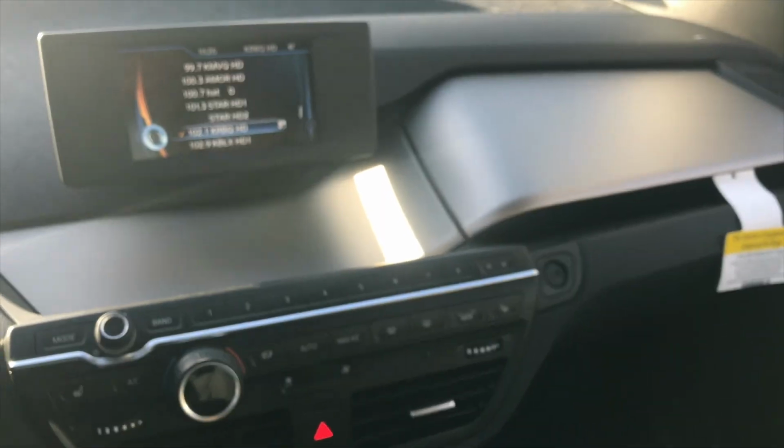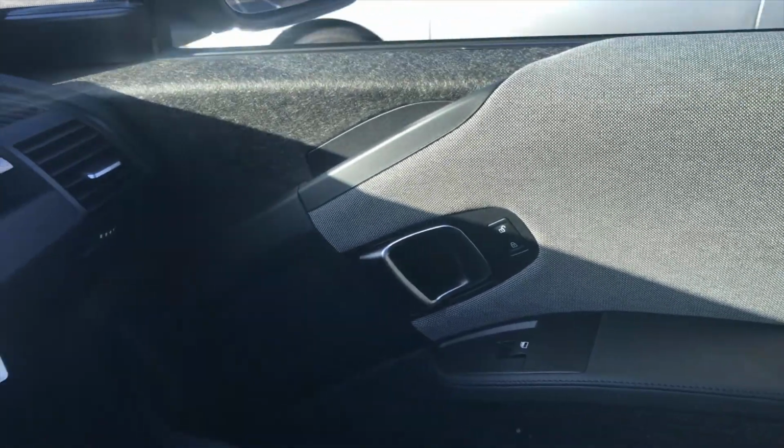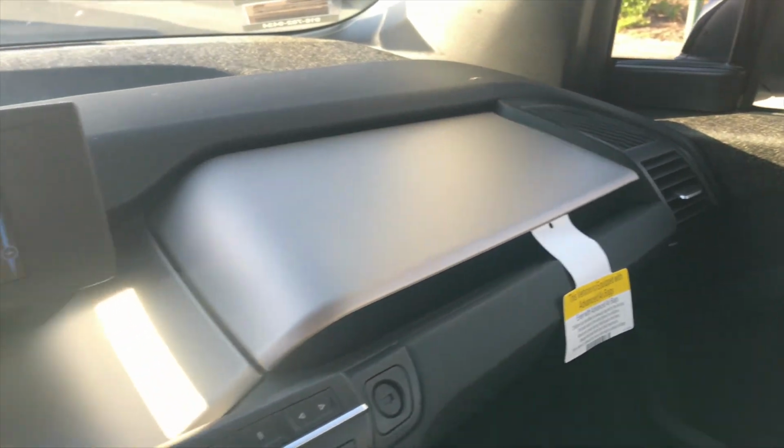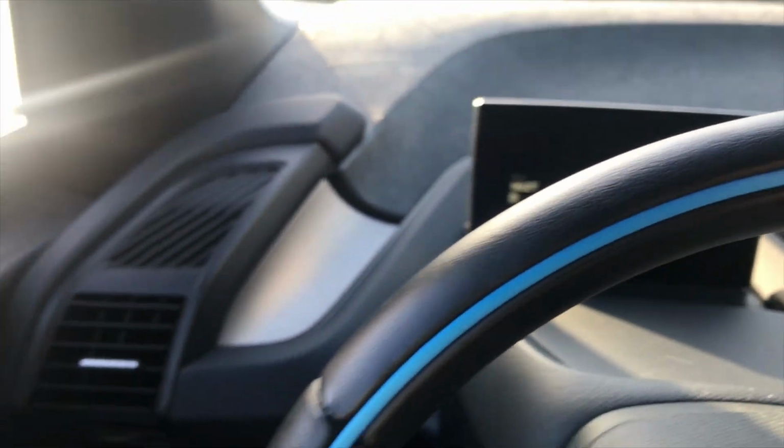But I don't want to make this video just purely about how much I, as a muscle car guy, hate the i3. There are some cool things I like. For example, the interior. I do have to say, I like the simplicity of the interior. I know that these cars are made with all vegan materials on the interior. I'm not even sure what that means, but I do like the different materials that are used and brought together. I think they make a really nice combination of materials.